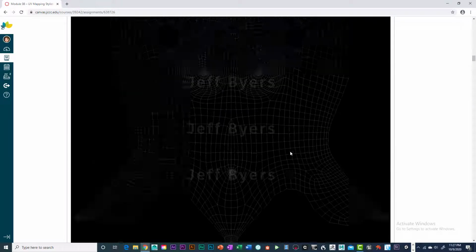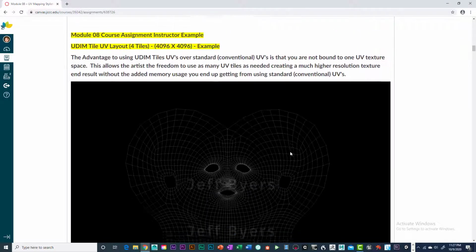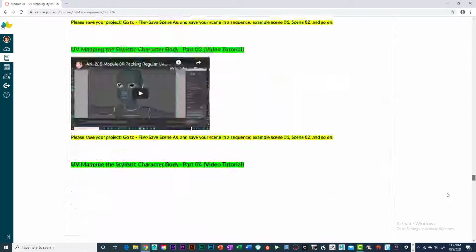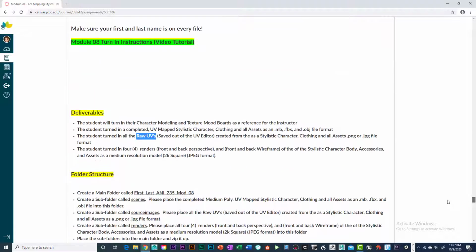They're numbered like that. So they're numbered differently than the regular standard conventional UVs. So just make sure you understand that. You do one or the other. You can't do both.